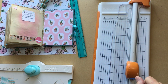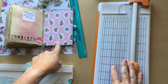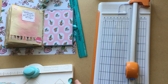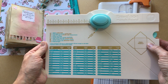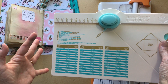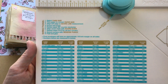Hi everyone, it's Michelle from Country Morning Creations. I'm getting ready to make an envelope to go in the back of this small journal I've made, and I thought I'd record a tutorial. The reason I'm doing that is because the first time I used this We Are Memory Keepers punch board, I didn't quite understand what I was supposed to do — I read the directions but they weren't quite perfectly clear. I just want to show you how easy it is to use.